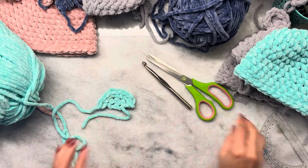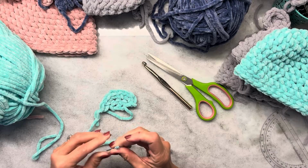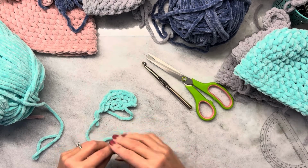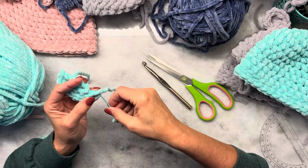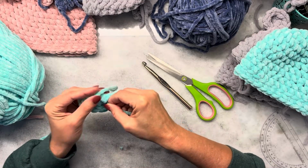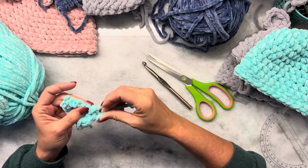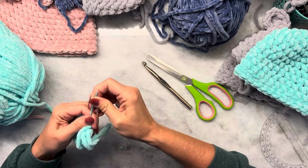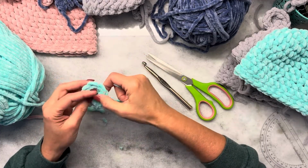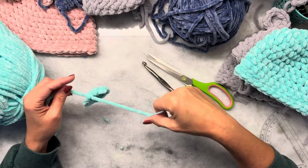So there's an ear. And what's different about this ear and the other ear is this one has not been gathered yet. So take your needle, thread that yarn through, and then I'm just going to wrap it along the bottom of the stitches like this. You see that? All the way to that loop. And then I'm going to pull it. And this chenille does tend to break off at the ends where you cut it. So see, now there's a very pretty ear. I am going to tie it.